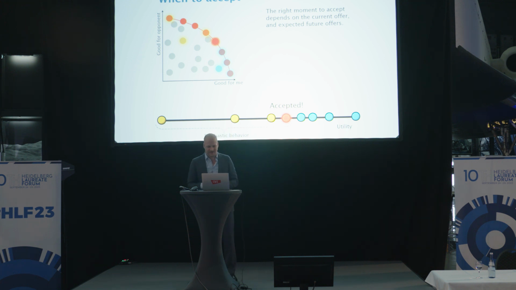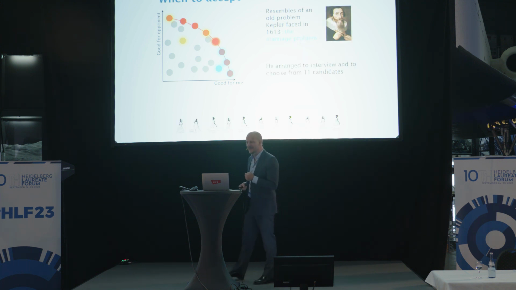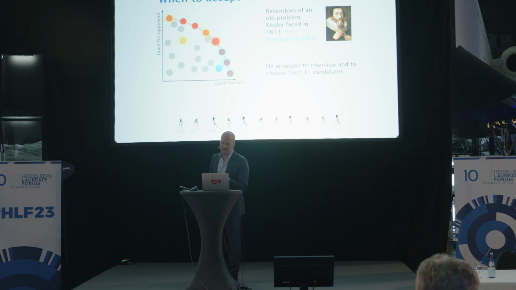Okay, so this can be seen as a sequential decision-making problem, right? Of when you want to say stop and I want it. So in simple cases, for instance, this leads to a recurrence relation, which the value of having J bids depends on the current offer, and you can simply take that. Or when it's the expected value of doing essentially the same, but just with one round less, right? So how do you choose now the right time? Well, the first one to think about this in a systematic way was the famous astronomer, Johannes Kepler.